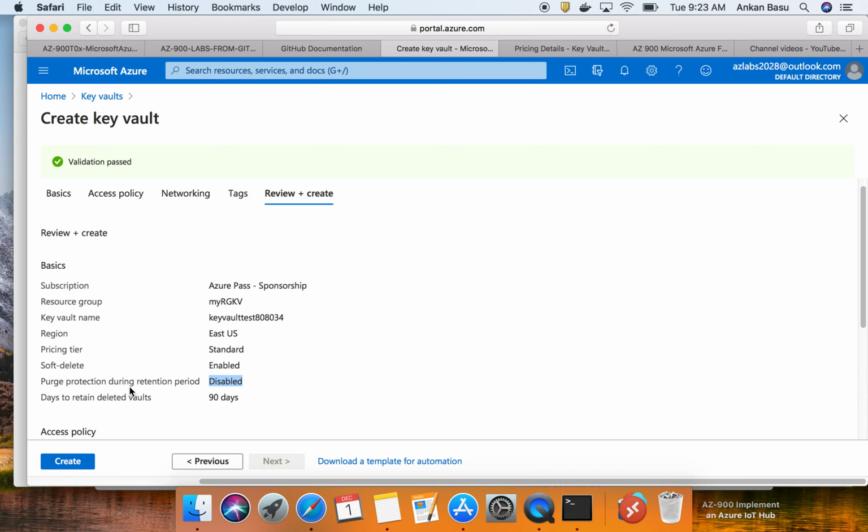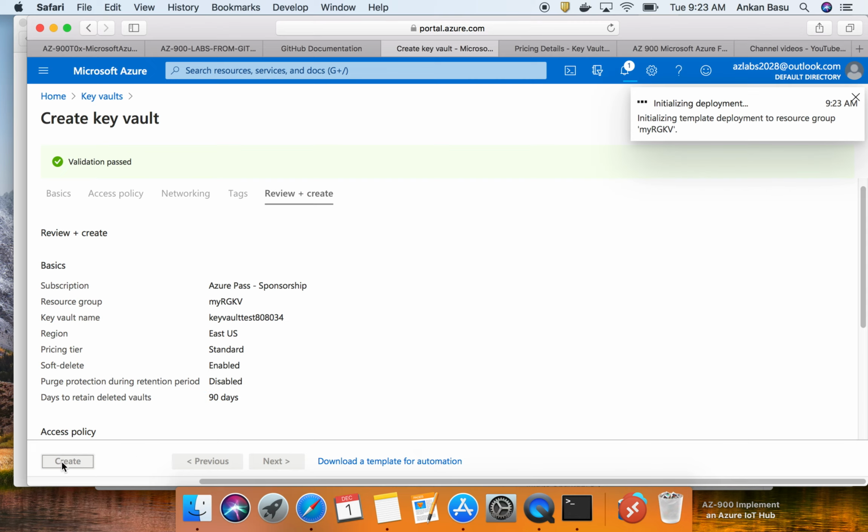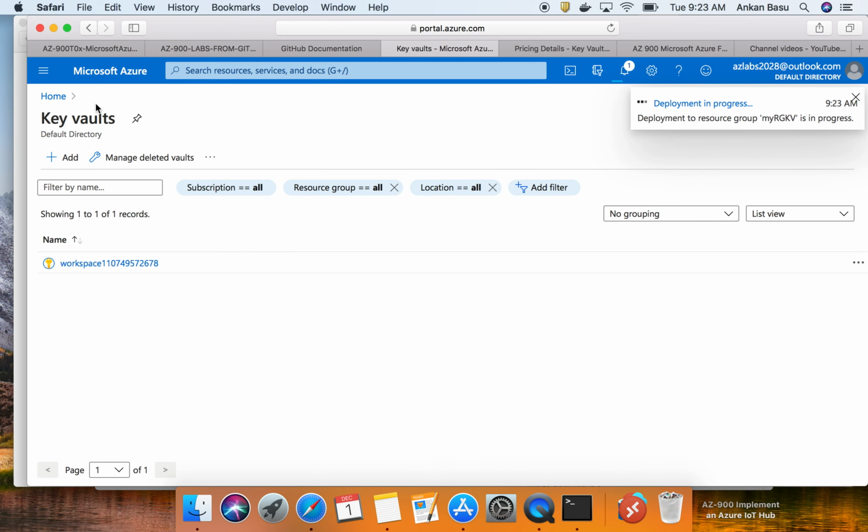So you can read up some more on this, as this is a testable area where they can ask what is a soft delete and what is a purge protection. Similar concept to a storage account as well. So just do some more research on this too. Days to retain deleted vaults is 90 days. So pretty much, when you delete it, if soft delete is enabled, your keys will not be immediately deleted. You will still be able to retrieve all those keys for up to 90 days. That adds another layer of security. So now I'm going to hit create. That should be creating the key vault for me now.